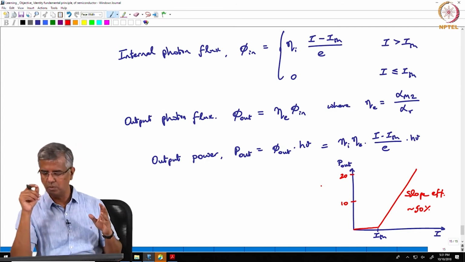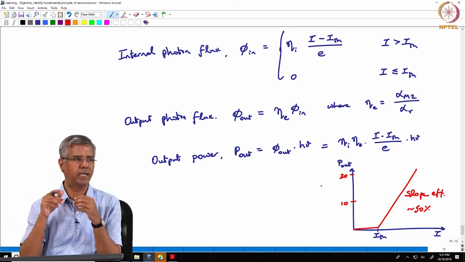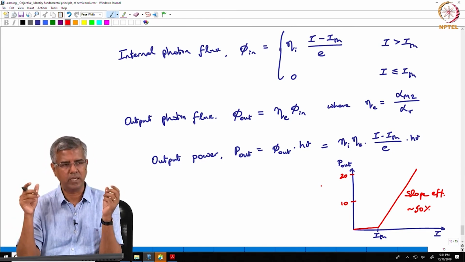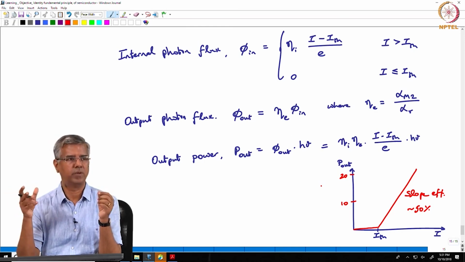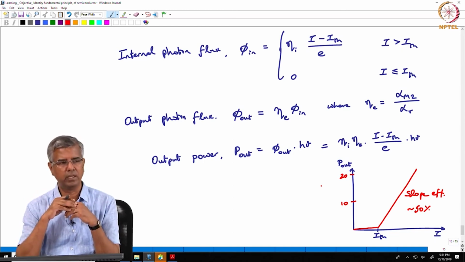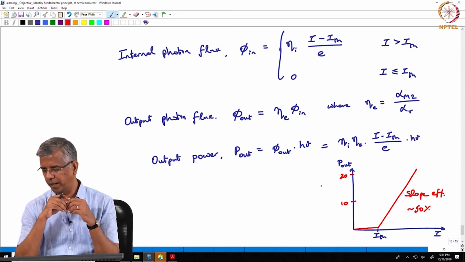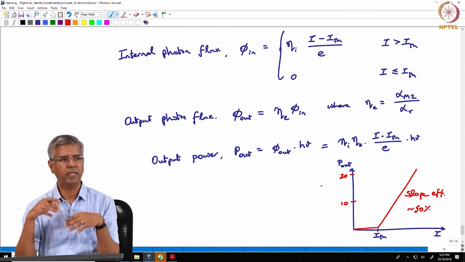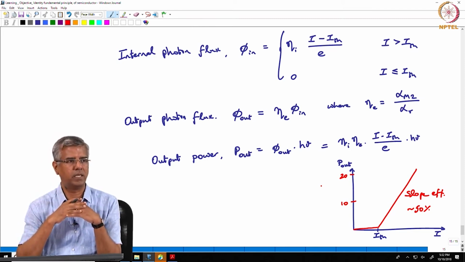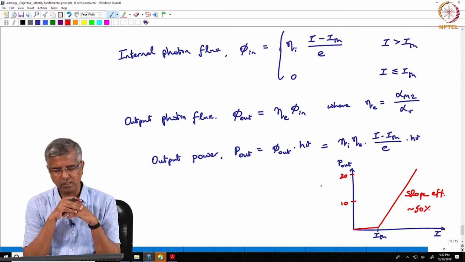because you cannot inject beyond a certain current level into it, because once again, like we talked about in the case of LED, if you have very high current density, then you have collision between the carriers and that generates heat. There is something called Auger recombination that happens, and because of that the overall efficiency starts taking a dive. So, you are limited in terms of the power levels.